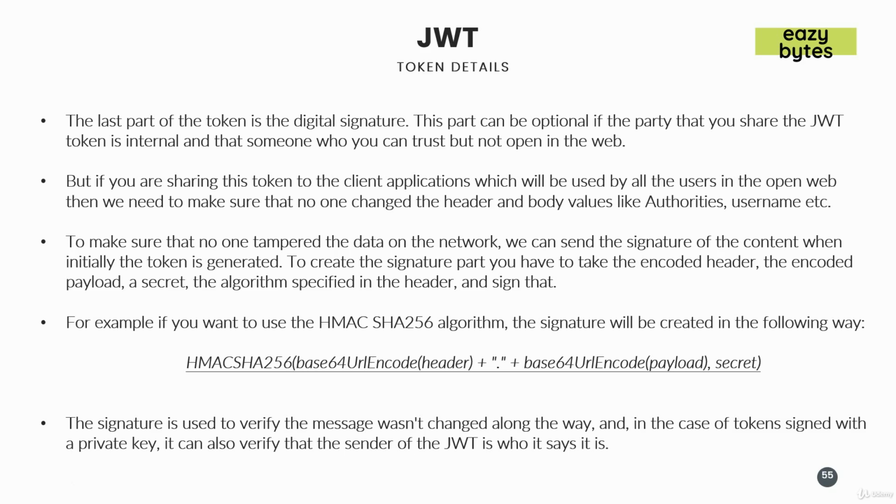Suppose think of a scenario where I am generating a token and sending it to another internal application inside my company firewall. In this scenario, I'm pretty sure no hackers can access my token and they can't tamper with that value either. For such scenarios, I can simply send the header and body of the token, since I believe the other side of the application, and we can communicate any such information between my application and the other side application.